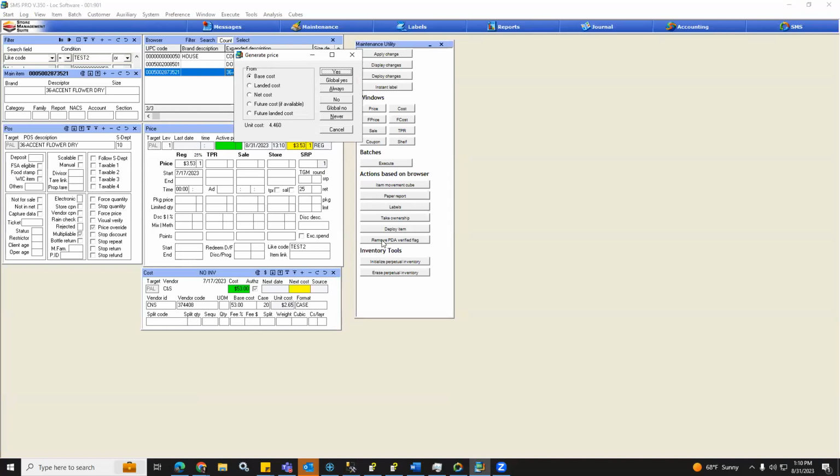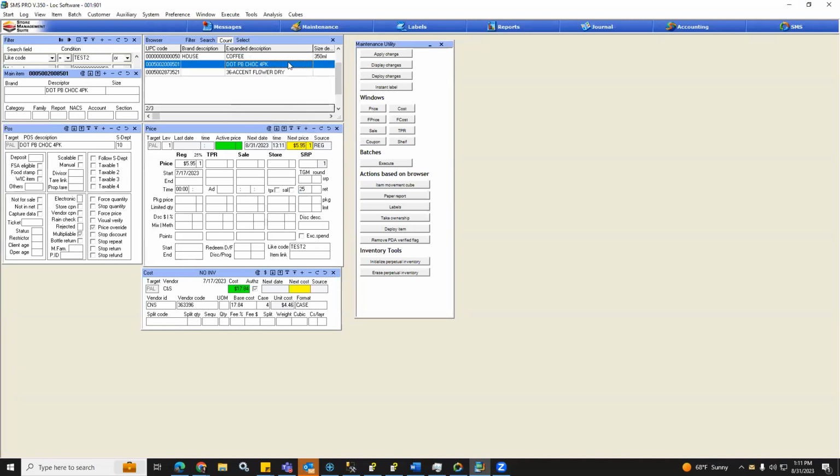This is also where the global yes or the always will help. If you have a lot of items linked to the like code, it'll pop up for every single item. So this way you can do always, or you can do a global yes, which makes it so at least for this specific change that you're doing, it will say yes to all of them. If you only have a couple like codes, it's not so bad. So you can do yes.